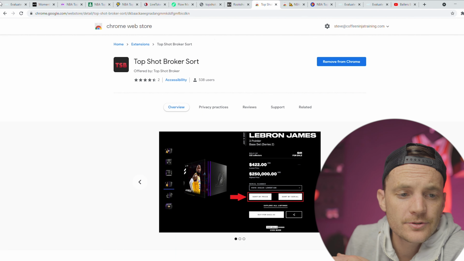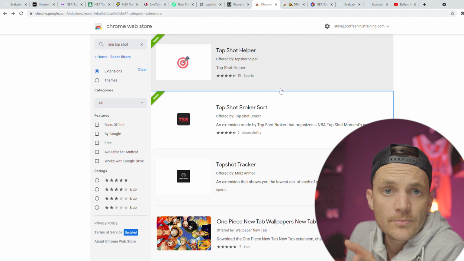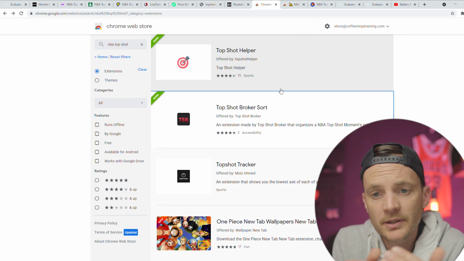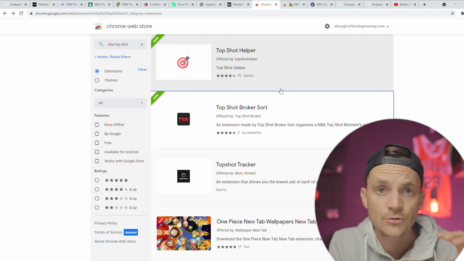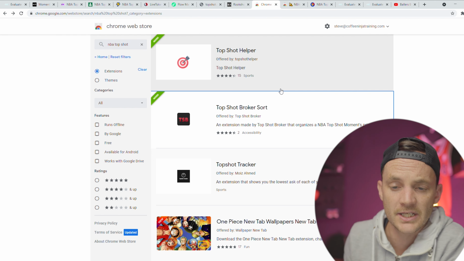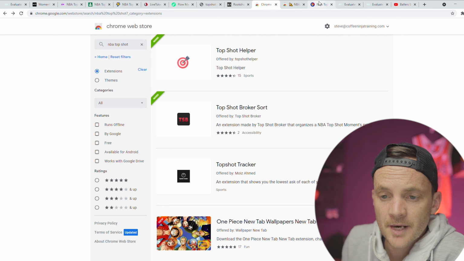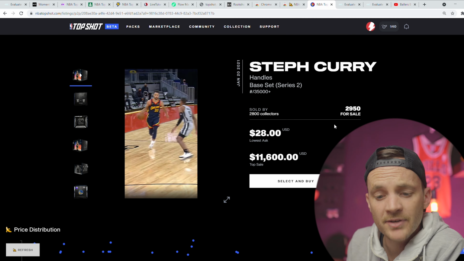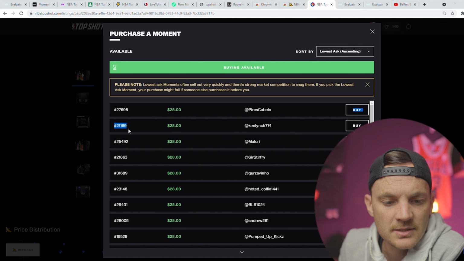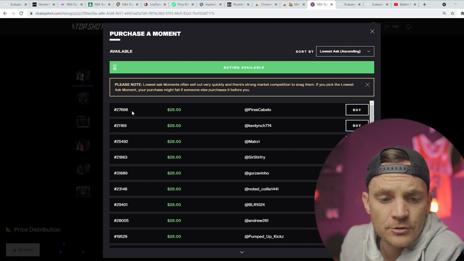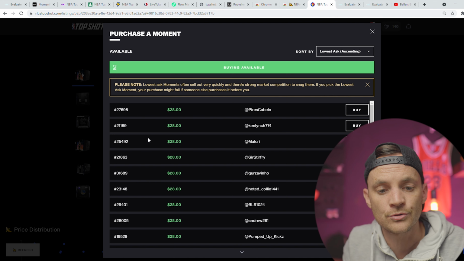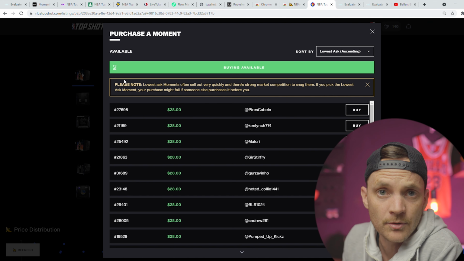Other tools and resources that you might consider are Chrome extension plugins. Now, at the time of recording, there used to be some really good plugins that sorted through your serial numbers and color-coded them by 2-digit serials, 3-digit serials, and all that sort of stuff. Since some updates, that's been less effective. And also what they've done recently is they've scrambled these serial numbers. So even though these are sorted by lowest ask, it used to be also sorted within the lowest ask. If they were all these $28 numbers, they would also sort the serial numbers on the left by lowest ask.